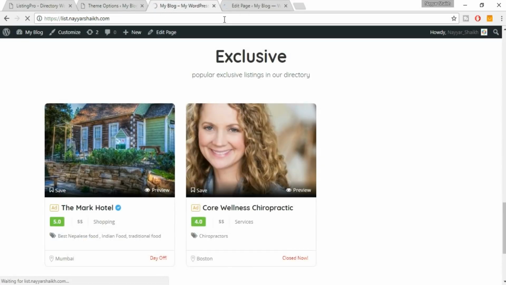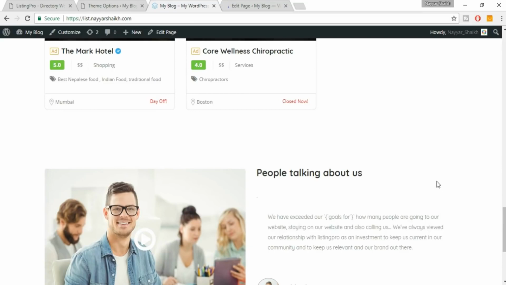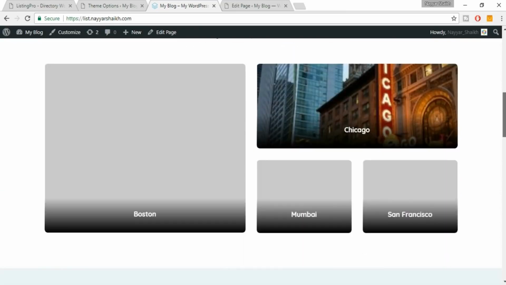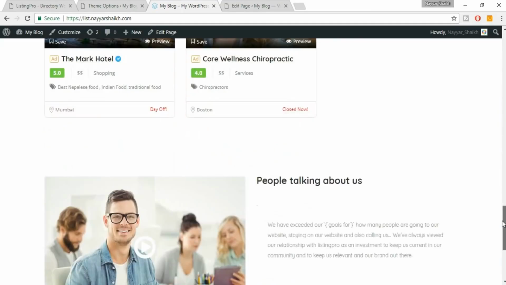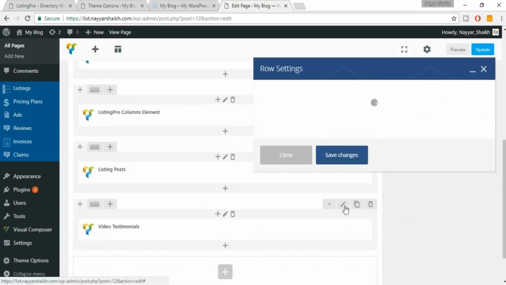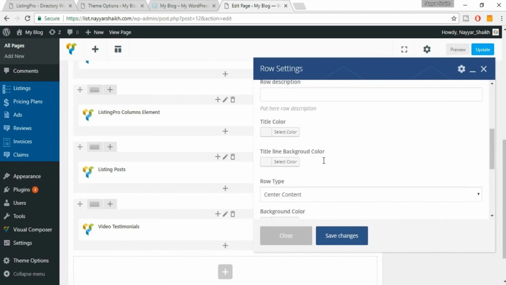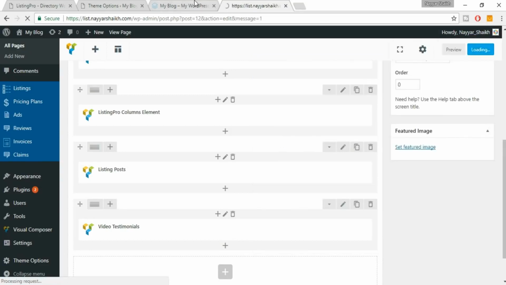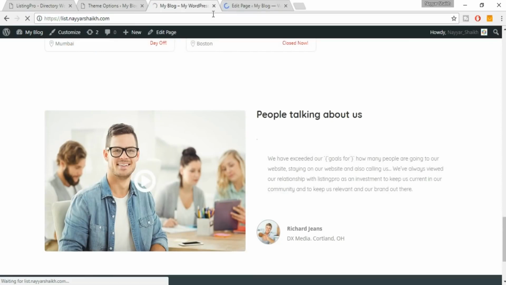Now we'll move on after this if everything is fine. Okay, in this one, if you remember, the first section was white, then we had that light blue color, then white, then again for this also we should have a light blue color. So again come back to that page, last, this one with video testimonials, edit this row, and again put that color. Make sure you put the same color. Okay, so that was hashtag EFF3F6. Okay, fine, this is what it was. Click on save changes, update, and everything should be fine, and we should complete our homepage hopefully.